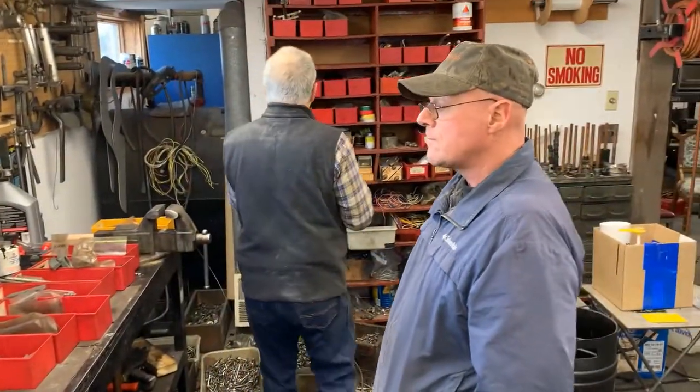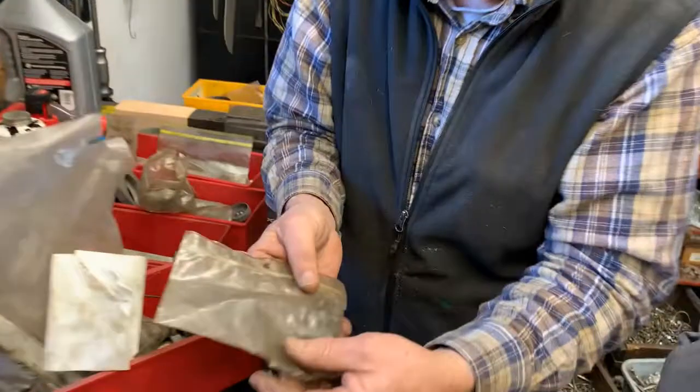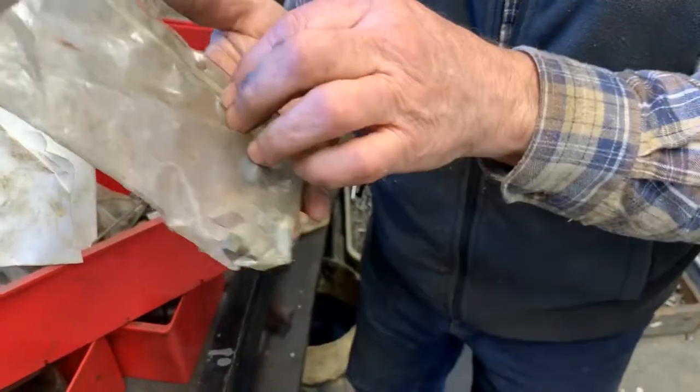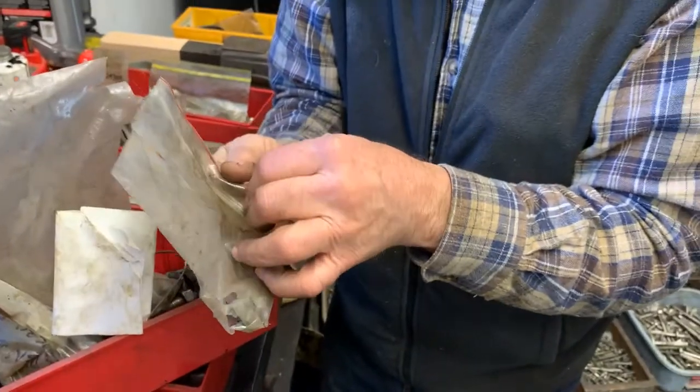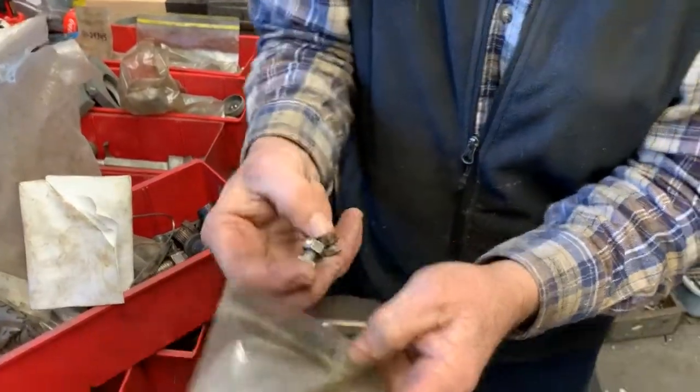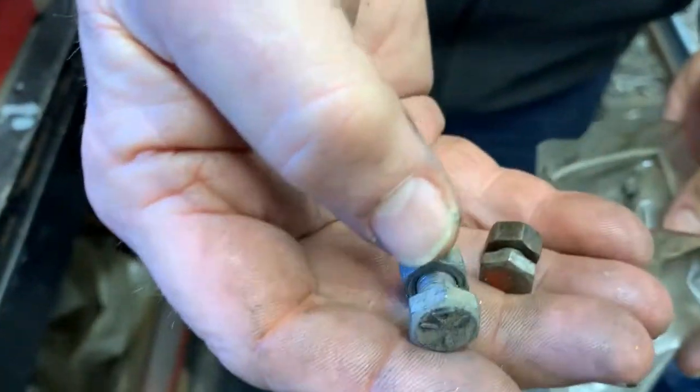I'll show you what they look like. There's a bunch of them right there. Oh, you gotta take them out of the back. All right, well, okay, I'll open the thing and take it out for you. Hasn't been open since 1972. No, I used them before. See, there are different ones for different cranks.